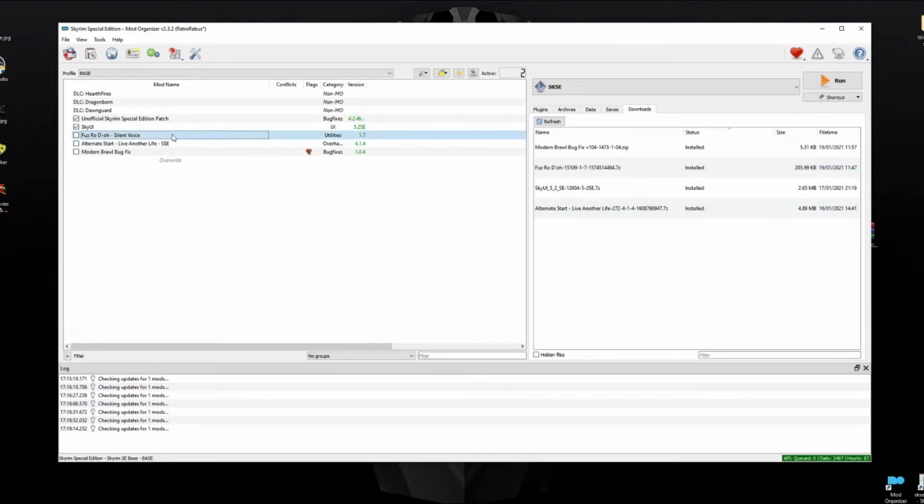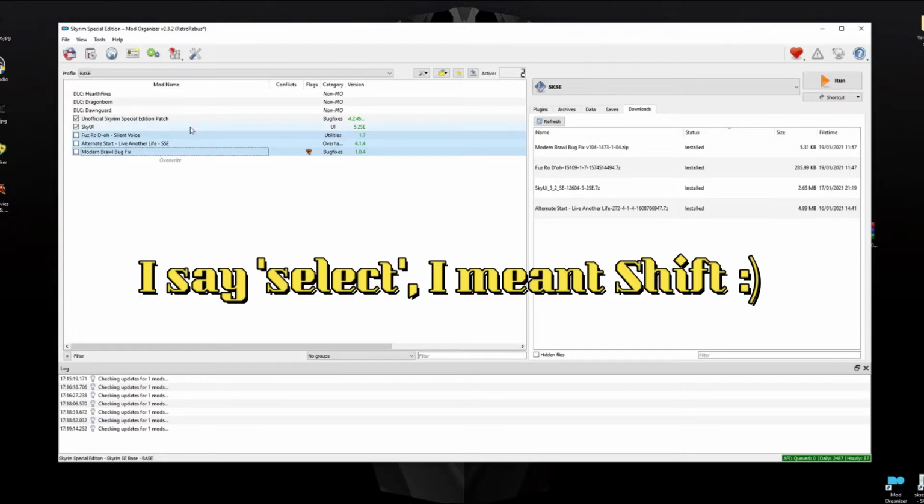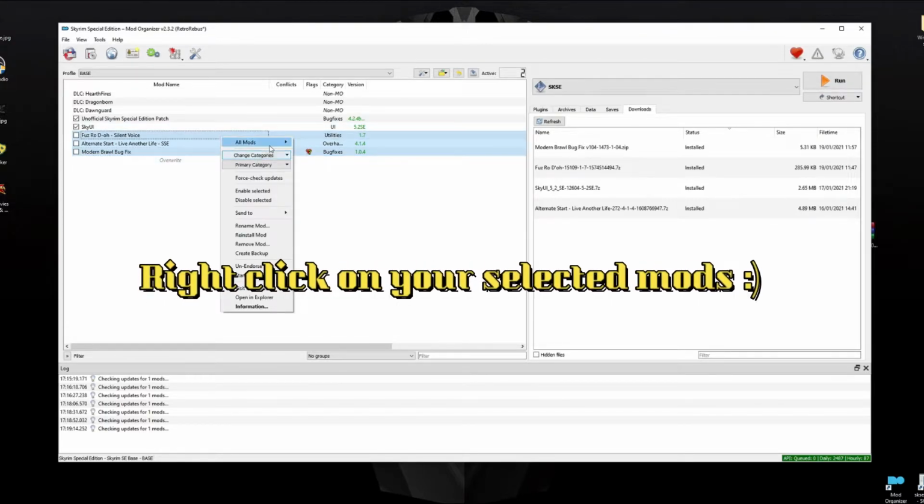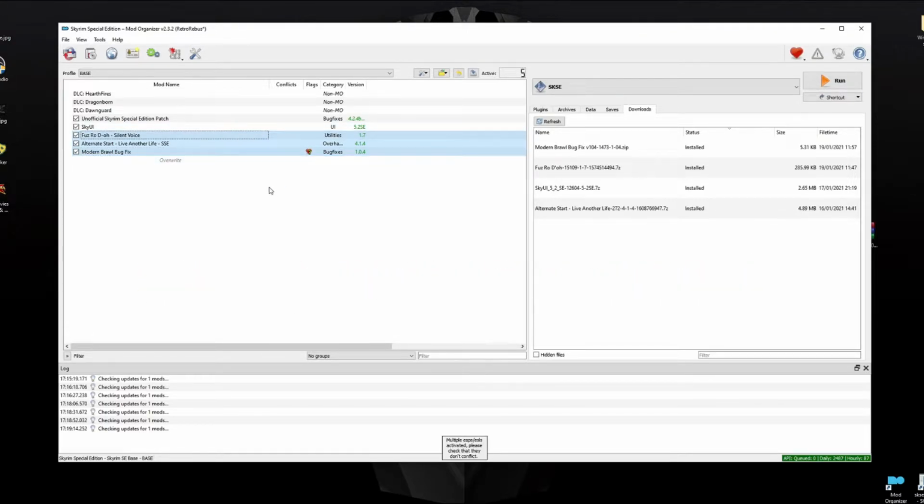We will click on one. If you want to select multiple, you can click on one, hold Control, and click on the others. Or you can click on one, go down as far as you want to go, hold Shift, left click, and it'll highlight all of them. Enable selected. There you go. Beautiful. Wonderful. Right, so you've got these 4 selected. Let's go on to part 2.